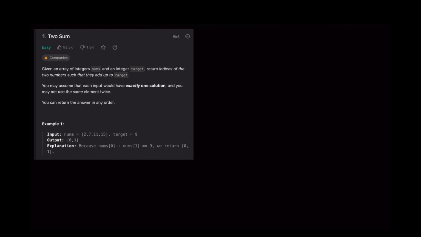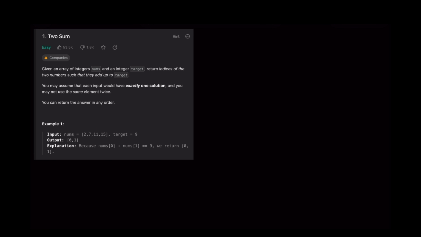Alright, so today we're going to solve two-sum, and two-sum is asking us to return the indices of two numbers such that they add up to a target. So for me, the most intuitive way to solve two-sum is using the brute force approach, and before I ever saw any solution to two-sum, I had the brilliant aha moment of using nested for loops.